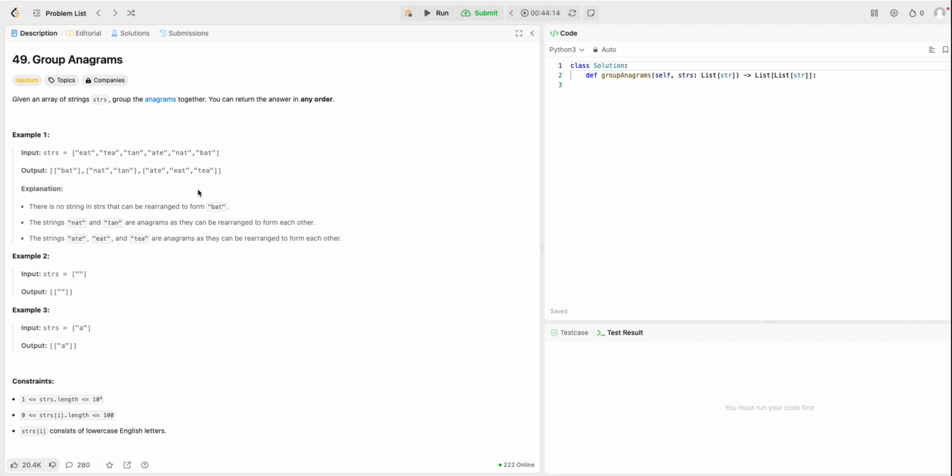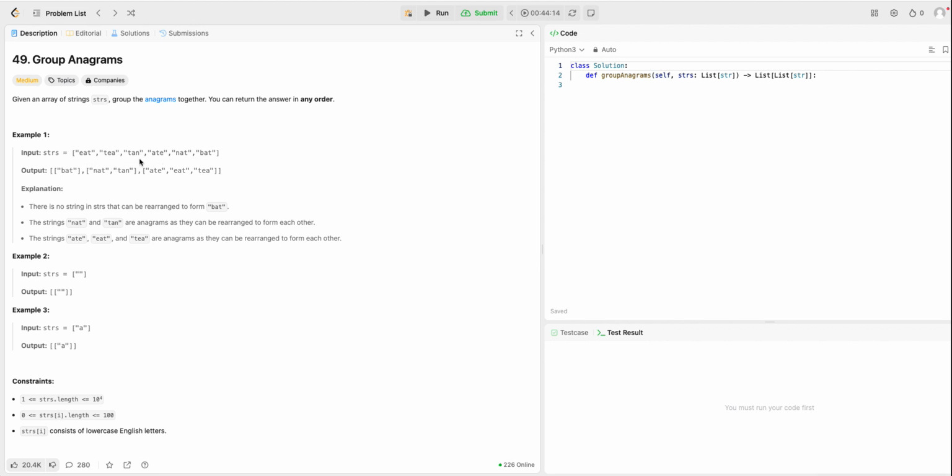Before we start brainstorming, the brute force approach for this one is obviously that you can sort each string within the list, and then compare if there is an equivalent string available in that list.